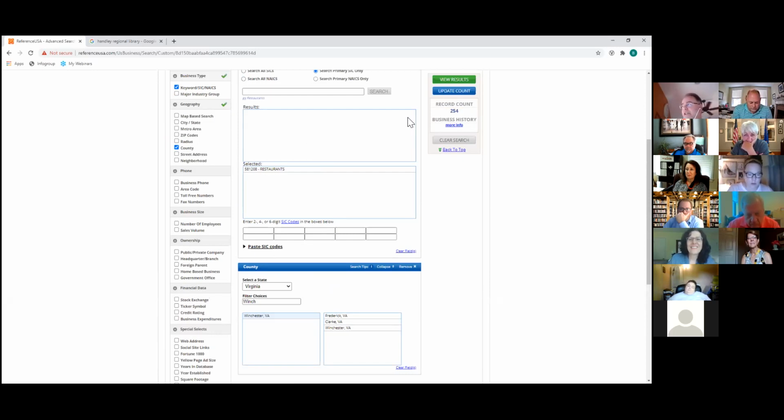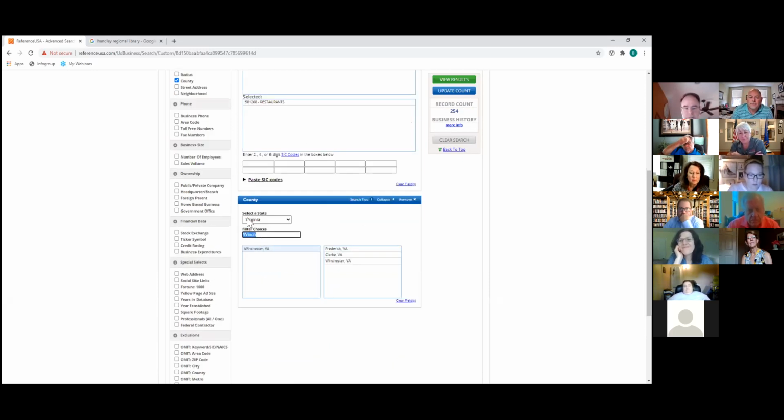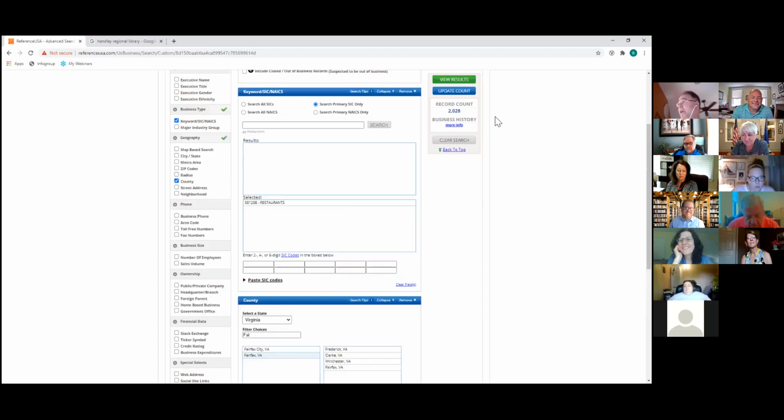Is there another neighboring county that I could pull in for this next example? I'd like over 300 records. Try Fairfax County. Oh, wow. Yeah, that really added to the total. Okay.